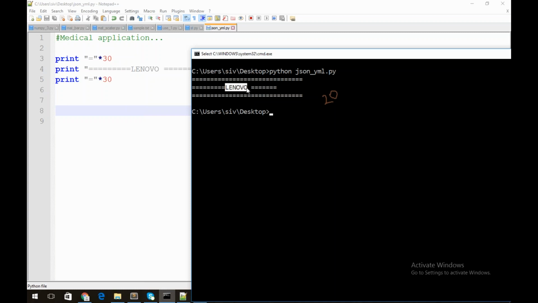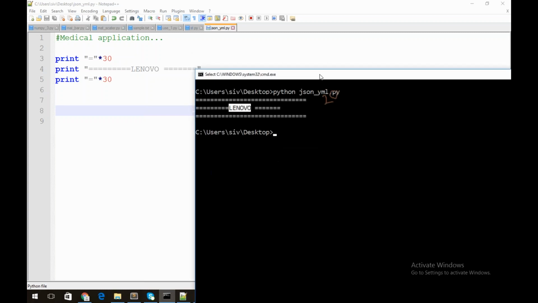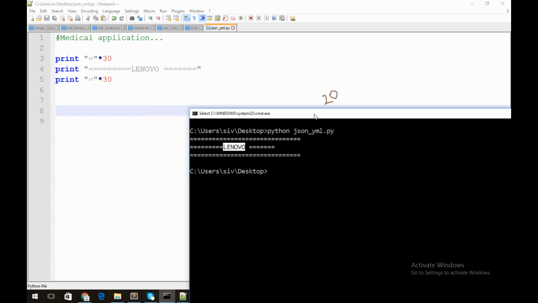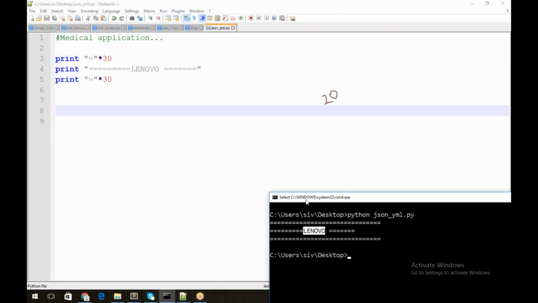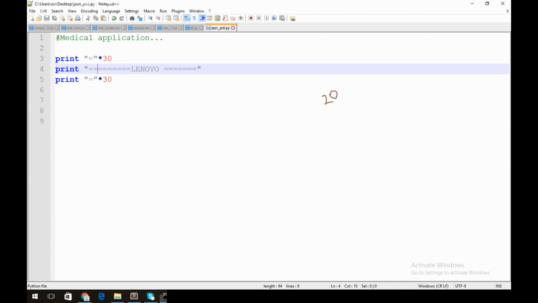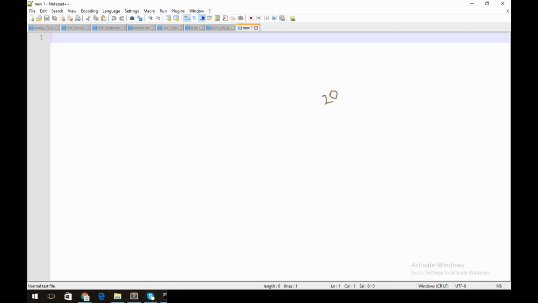I do not want to do that, because let's assume that not 20 customers, you have around 200 customers. You cannot change and ship that for every customer. It will be a headache for you. So what you will do is create a YML file. See, this is how the YML structure will be.